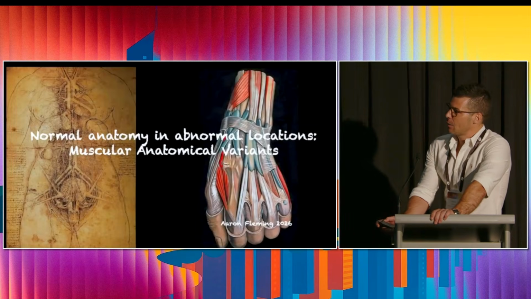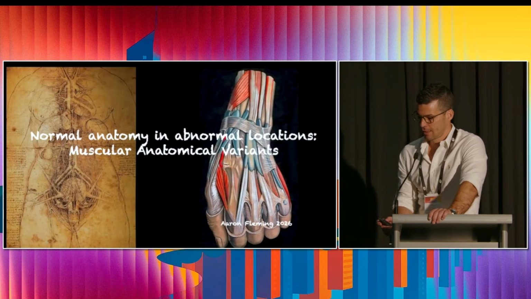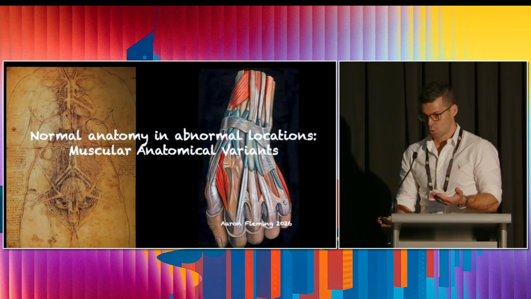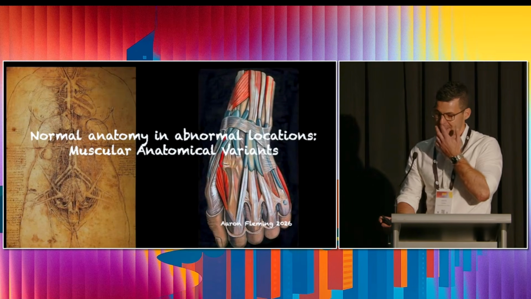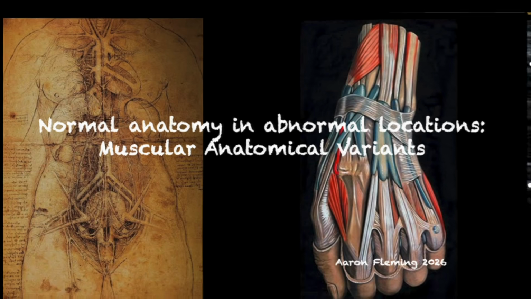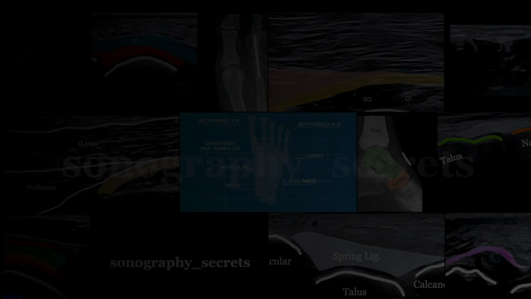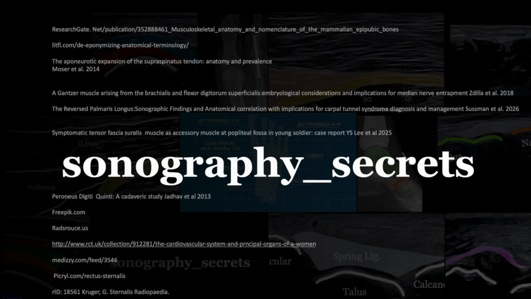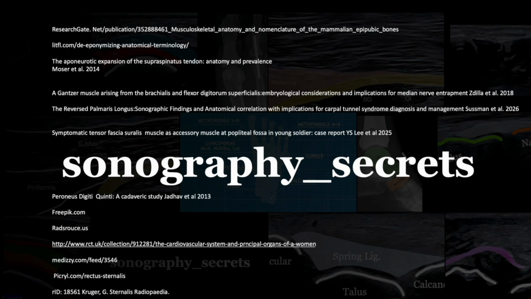So, anatomical variants and accessory muscles are an undeniable and crucial part of MSK ultrasound. Anatomical variants are a crucial part of all disciplines of ultrasound. And at first they seem very overwhelming and intimidating. But if we understand normal, we can then recognize variations of normal and then differentiate this from abnormalities and pathologies.